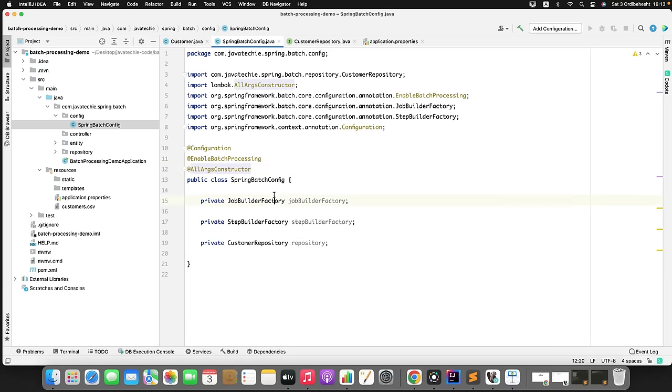Meanwhile, let me delete the DB. Fine, let's wait for it to complete. The application restarted. Before going to Postman, let me clear this console. Go to Postman and send the request. It took 1534 milliseconds because the number of records is very small, since the processor filters out records based on the country.